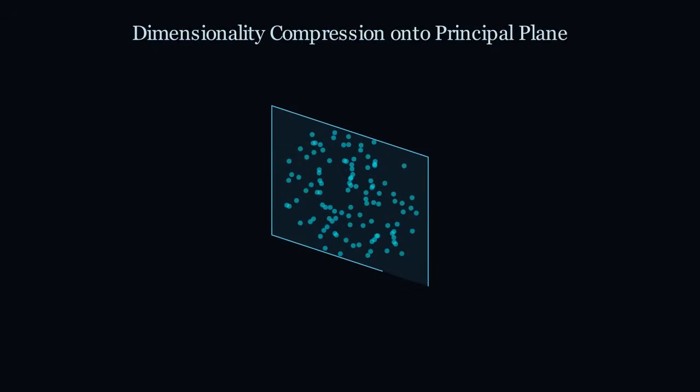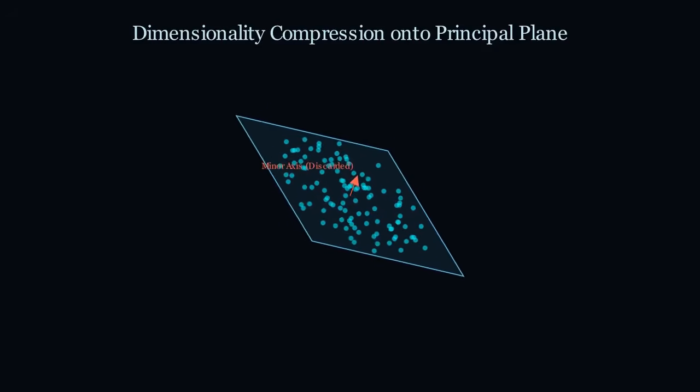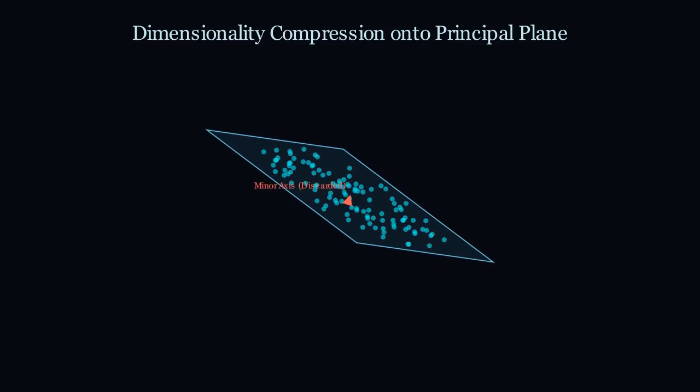In this new coordinate system, the eigenvector paired with the largest eigenvalue points directly along the longest axis of the data cloud. This is the direction of maximum information. The eigenvector with the second largest eigenvalue points in the perpendicular direction of the next highest variance, and so on. To compress the data, we project our high-dimensional points onto the subspace spanned only by the eigenvectors with the largest eigenvalues, discarding the dimensions associated with tiny eigenvalues.